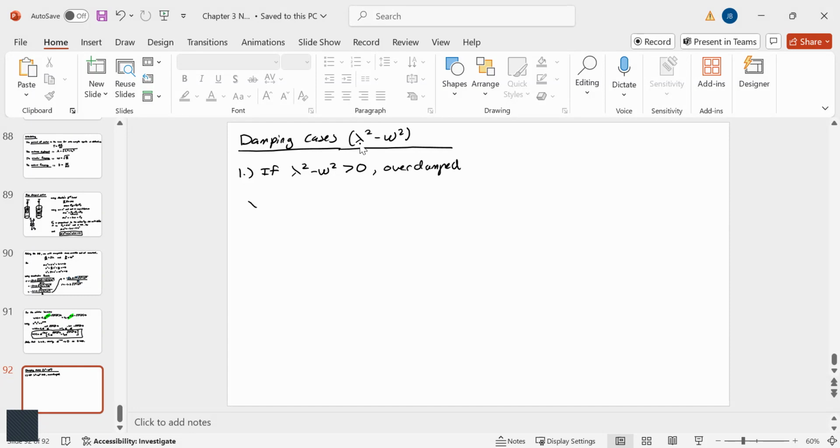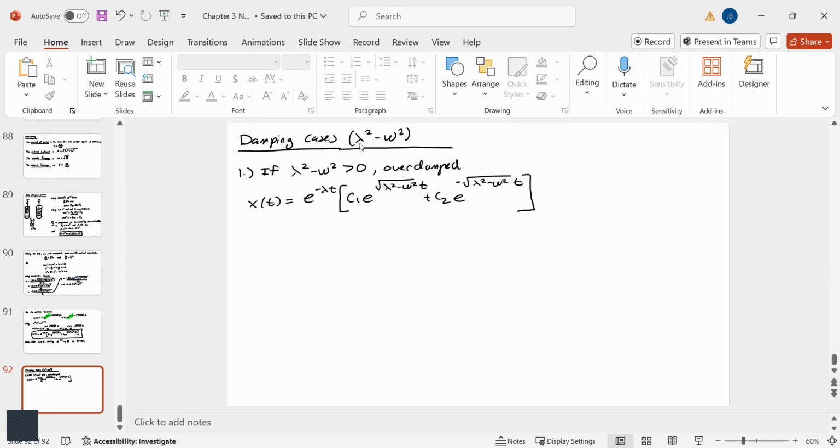So the solution to this equation, and every single solution will have e to the negative lambda t. There's no way to get rid of it. So e to the negative lambda t times C1 e to the square root of lambda squared minus omega squared t plus C2 e to the square root of lambda squared minus omega squared t. Negative. I'm sorry, there's no negative here. No, wait, this should be a negative, I believe. Yeah, I'll double check right now.